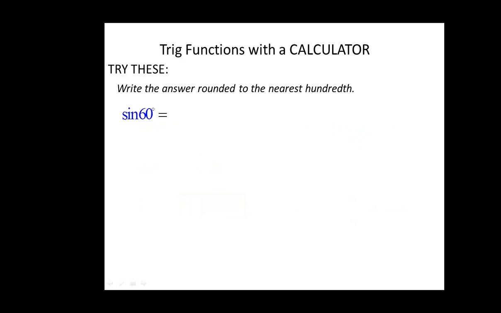Okay, sine of 60. Now we want to round to the nearest hundredth. So when you look at that, you should be seeing 0.86602 and some more numbers there. So the nearest hundredth is right here. You take a look at that 6, and that's going to round this to 0.87. Try the cosine of 60, and this is going to come out nice and even. This will come out to, you'll see 0.5. Of course, you could also just write 0.5.